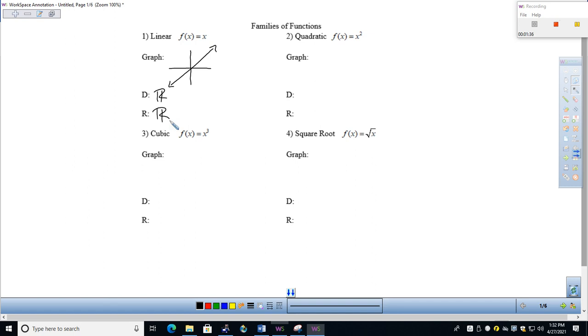All right, so quadratic family of functions. Here's your most basic one, just y equals x squared. So everybody, if you would, let's go ahead and draw a parabola on the coordinate plane, which we know should be the case for all those quadratics. And so it looks something like that. This would be the U-shaped curve for every quadratic function.